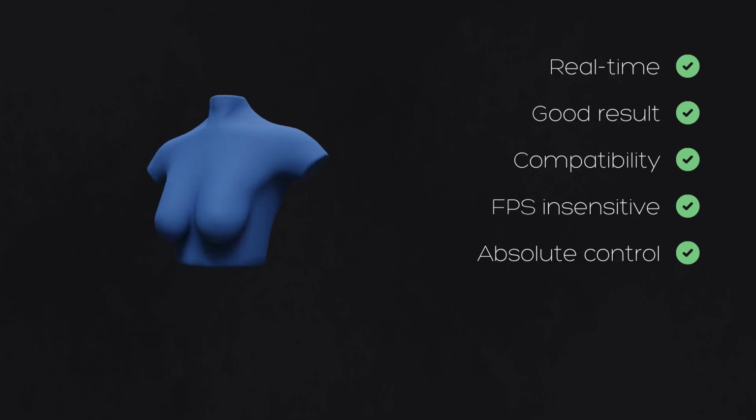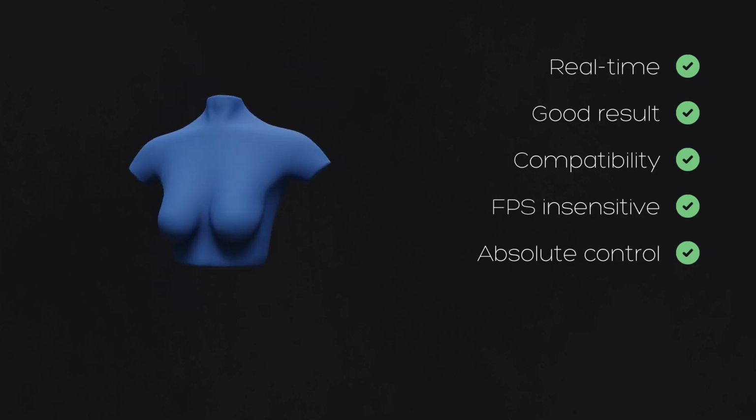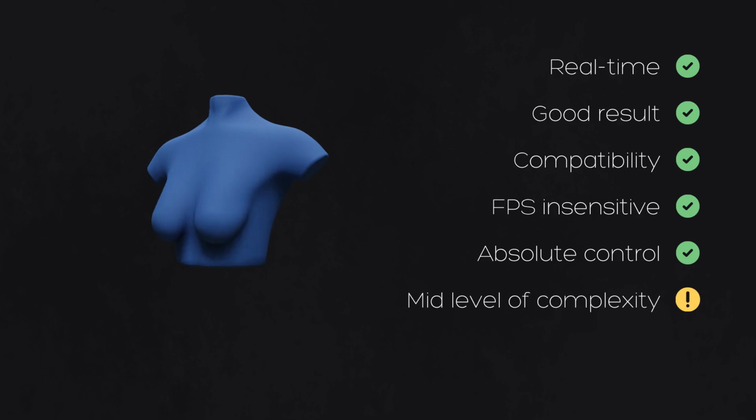So you can combine it with other approaches like soft body simulation, adjust movement with modifiers, and even use manual animation with shape keys, which is a huge benefit for me. But this method is not the easiest one to set up, but on the other hand also not the hardest one. It's somewhere in the middle. The only disadvantage that I found is that it doesn't support collisions with other objects, but you can combine this approach with soft body simulation or shape keys for this.